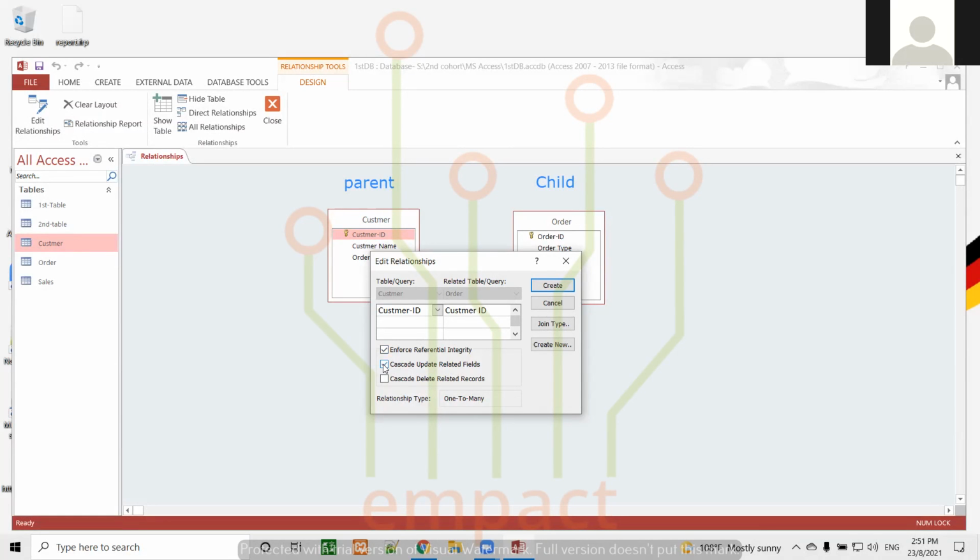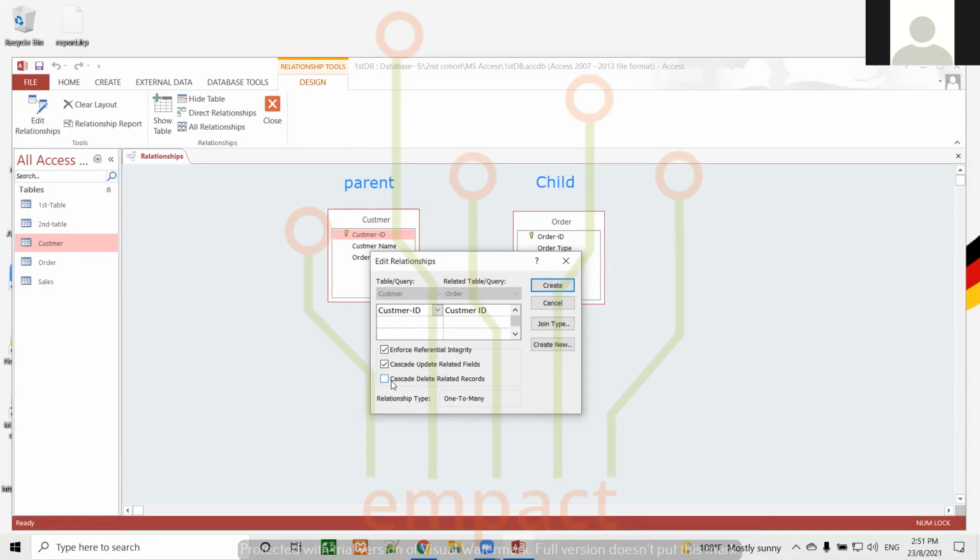So I will activate it. Second one, it says cascade delete related records. So if I delete any records on the parent table, whatever records are linked to this record will be deleted. So if I activate it, it means that I'm preventing orphan data.